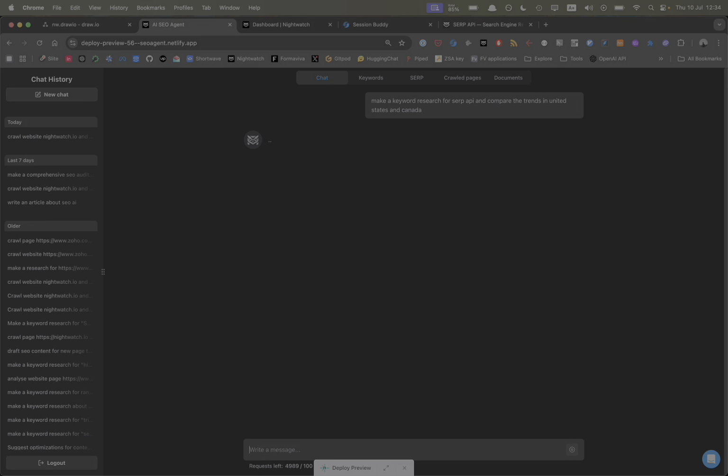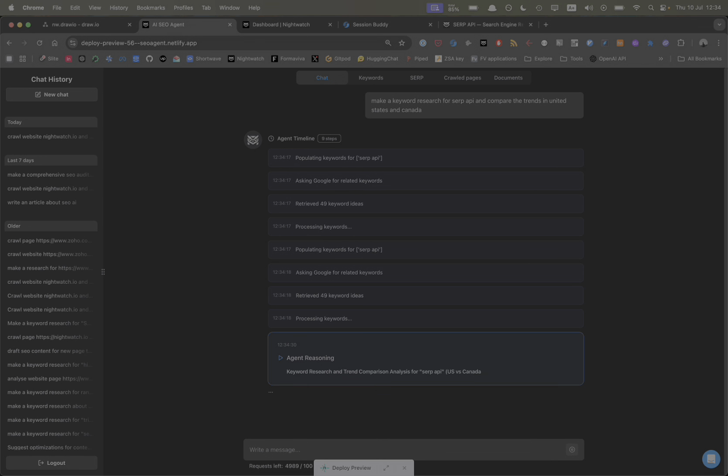But with the agentic approach, this is much easier. So now the agent should spin up and figure out what type of researches it should do. It should collect all the keywords for these requests, and then it should prepare the analysis of the trend.